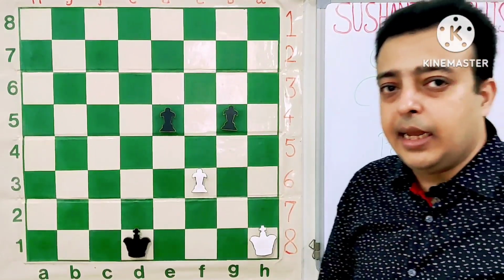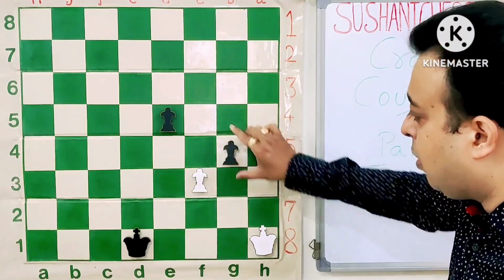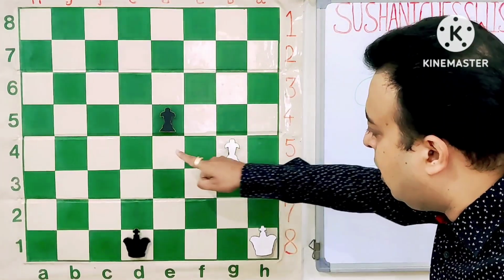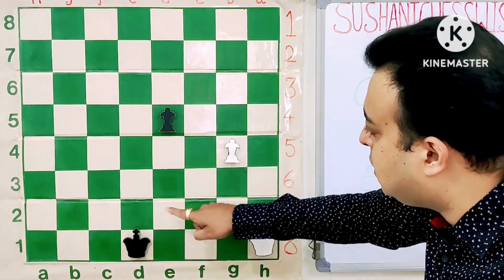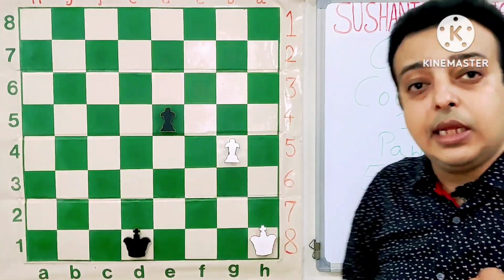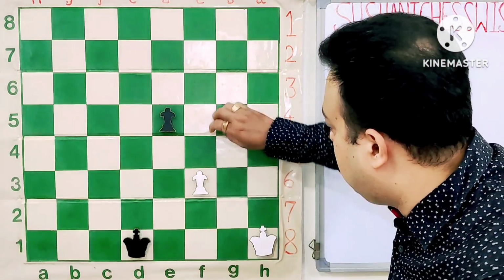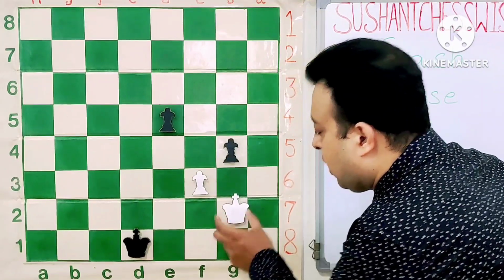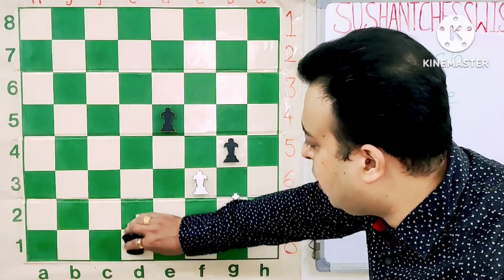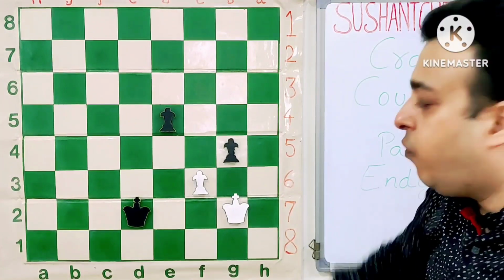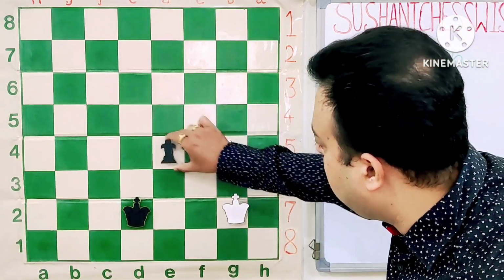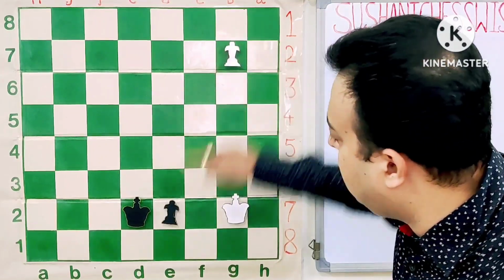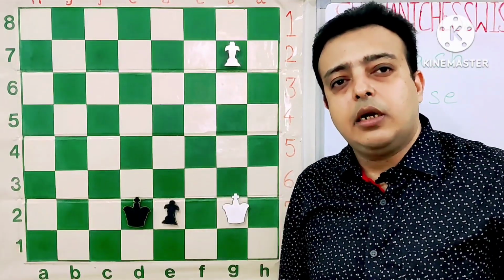Now see, there are two tactical points. One is g4. It looks like after g4 white will lose, because after fxg, e4, g5, e3, g6, e2, g7, e1 queens with a check. But here white has the strange intermezzo, Kg2. Now suddenly see what has happened. If Kd2, the king has to waste the move, and after fxg4, e4, g5, e3, g6, e2, g7, e1, g8 queen, it's a drawn game.